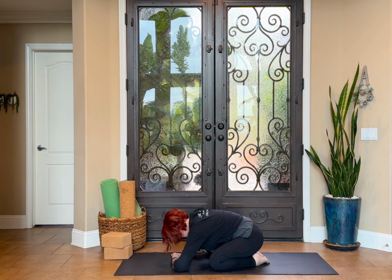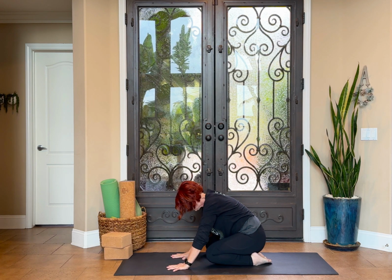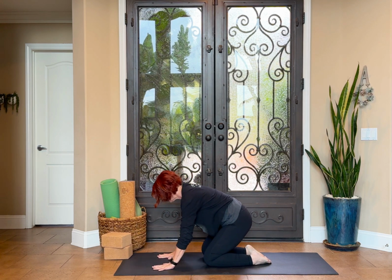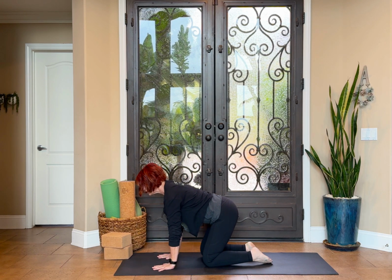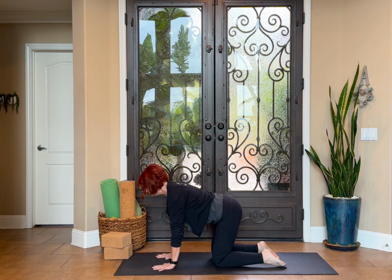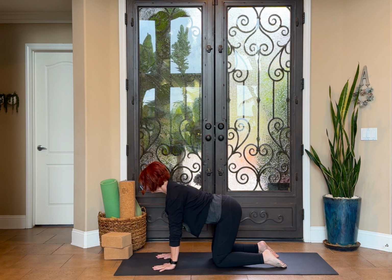And now bring your hands right underneath your shoulders. Your fingers are spread nice and wide. You're going to bring the knees parallel to each other and slowly lift up on those knees, coming into tabletop. Want to be able to see the mat between your fingers. Your arms are long, your neck is long, your spine is long. Knees supporting you right underneath the hips.